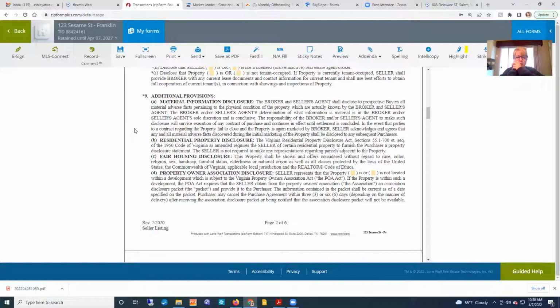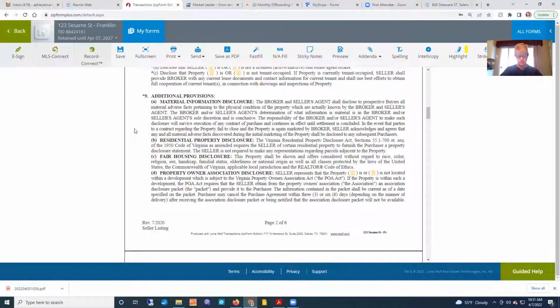If the seller said to me, "Well, I don't want you to tell people that the microwave oven door is a little wonky," I'm so sorry, I don't have a choice. I have to. That is the Realtor Code of Ethics stating that I have to disclose this. It's the Virginia Real Estate Board saying I have to disclose this. We are a buyer beware state. The buyer is entitled to do their inspections, but I don't have a way around this.